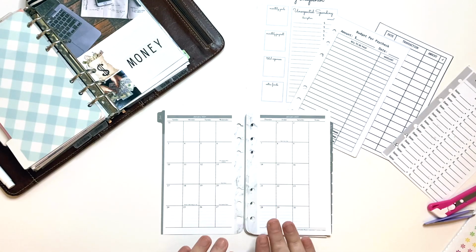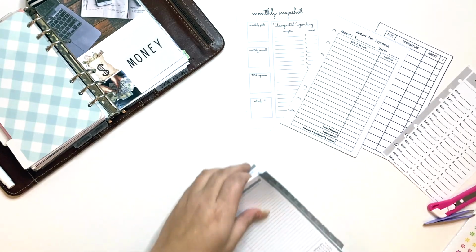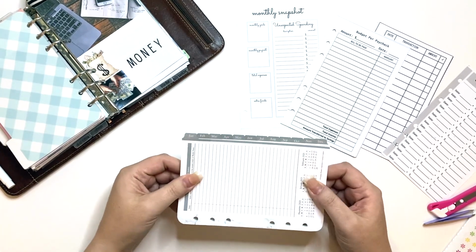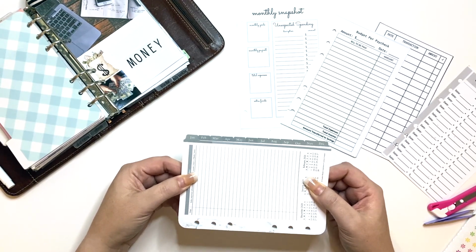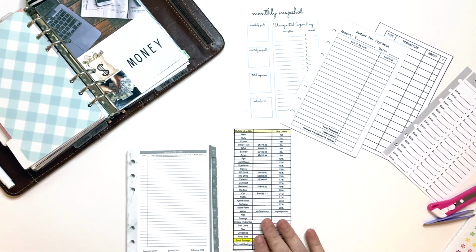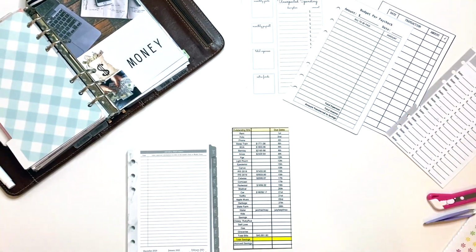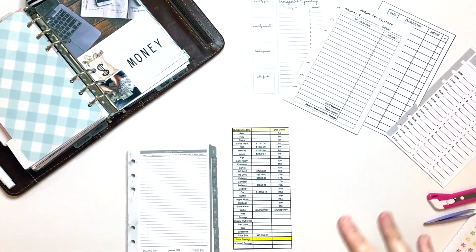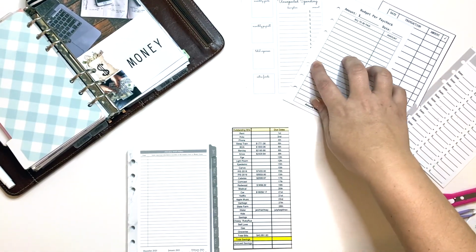First thing that I use is my month on 2 pages, and I have the full year here because in a moment we're going to highlight all my payroll dates, because that is the first and most important step: knowing when your payroll is. The second step that you will need, which is something I have, is I use an Excel sheet every month to double check all my written work. So I have a spreadsheet for the entire year, all my pay periods, all the bills, when they're due, so I know exactly what I'm going to be putting on my per paycheck insert.